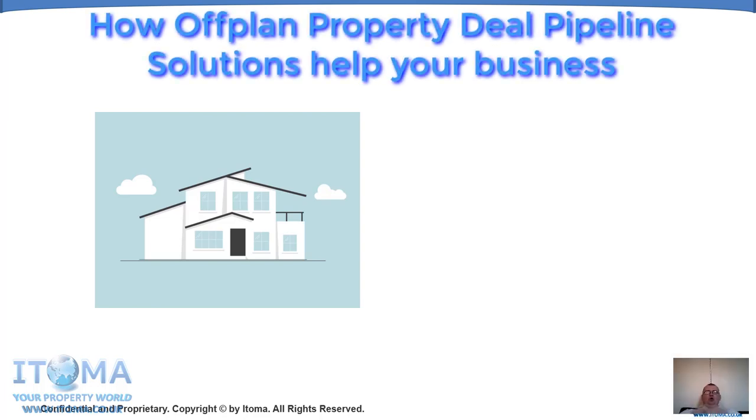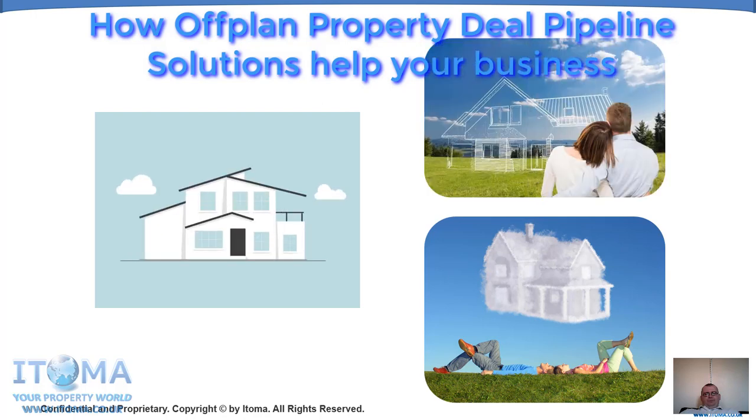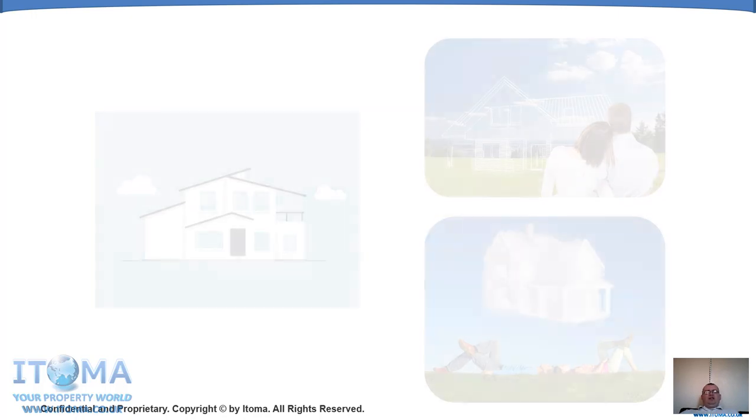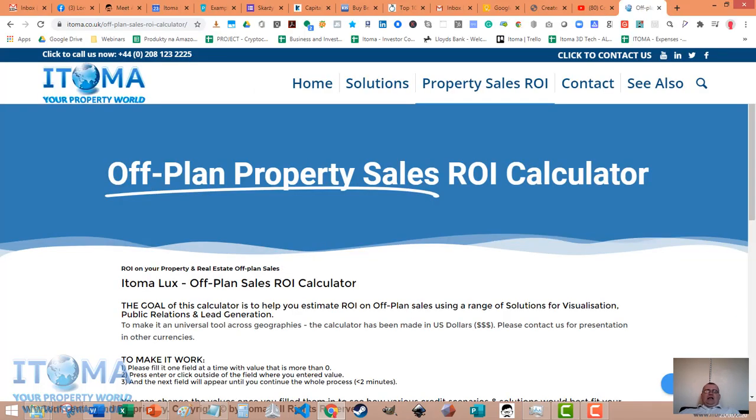You are a property developer. You help people live in their dream homes by building the properties they love living in. So let's say that instead of one, you are building actually 10 properties. And now let's take a look at the actual business case that we can eventually deliver for your business with our off-plan property deal pipeline solutions.